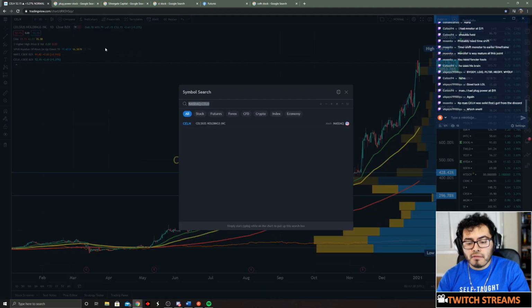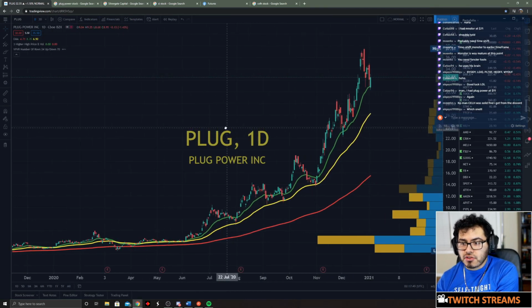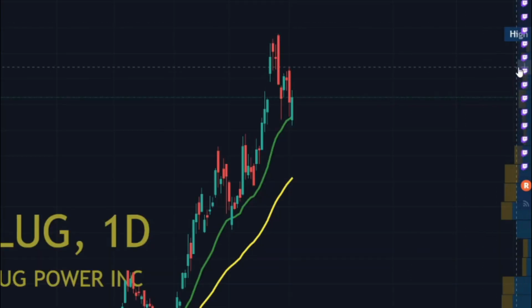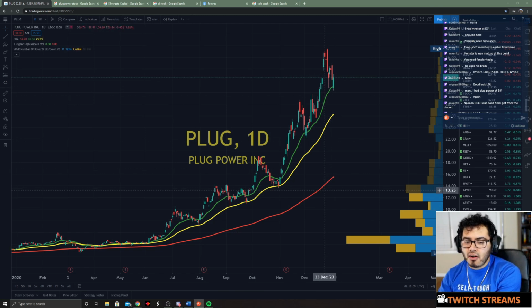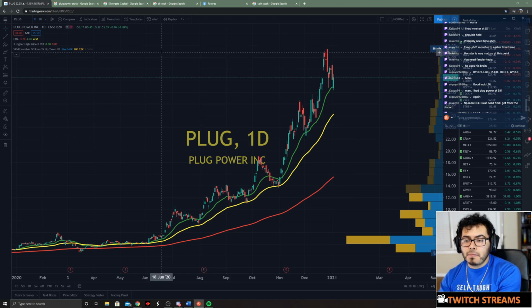Now let's take a quick look at their technicals. I just want to see if they are overextended from their moving averages. When I take a look at charts, there's two things I look at. One, is it overextended? Two, is there a lot of volume where the company is being purchased? Unfortunately for Plug right now, there's not much volume happening here. But what I do see is it's not too overextended from the short-term moving average, but for my medium and long-term moving averages, it is a bit overextended. I want to say we have a nice amount of volume in this area. All right, so it's not overextended in the short term, but it is overextended in the long term.